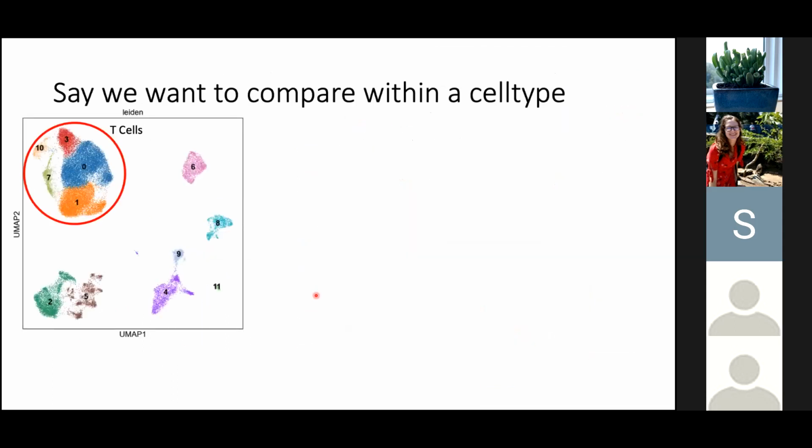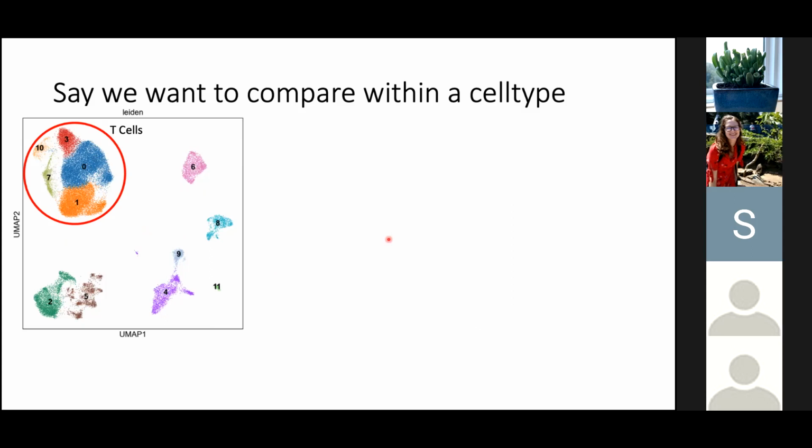Okay, we're almost done. Now I want to talk about, let's say that we have identified these are T cells. So we identified the T cells, the B cells, these are keratinocytes, I think these are the fibroblasts. Let's say you want to compare within a cell type now. We want to ask the question, among all these T cells, which ones are different? Which ones are doing different things? If you're a biologist or an immunologist, where are my CD4 positive T cells, or my CD8 positive T cells, right?